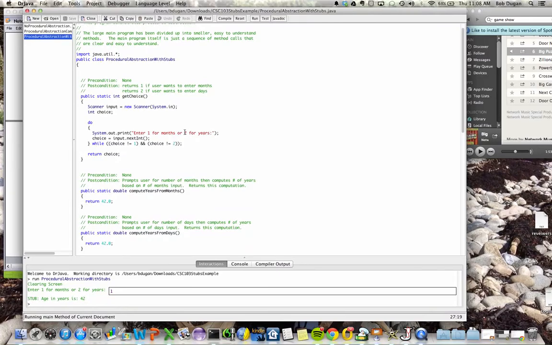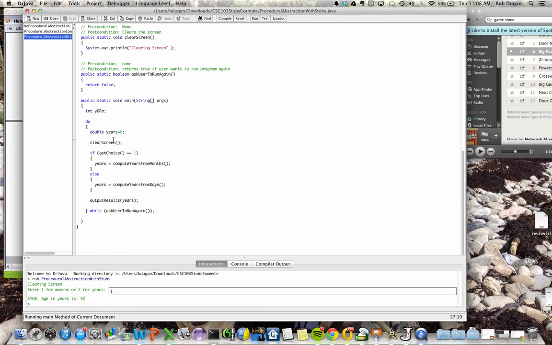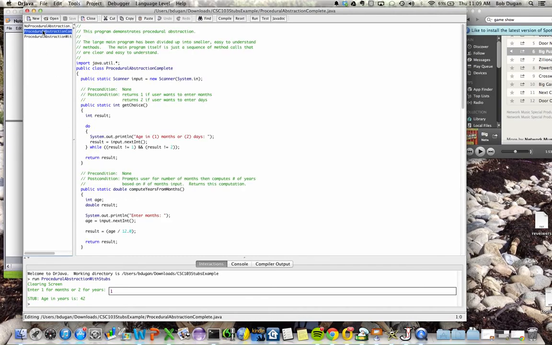And what I would do to finish the program is I would continue to go through each of the stubs, filling out the code that actually makes the stubs work. And by the time I've finished all the stubs, I'll have written the entire program. So again, this is a really nice way of doing top-down design, which is a common technique that programmers use to attack problems. Instead of trying to think of everything all at once, which is what you'd have to do if you're writing everything in your main program, what you can do is create an outline for your solution in the main program. Here's my outline. And then create stubs for each of the methods that are parts of the outline. Get your main program to compile, and then begin to tick off each one of these stubs. Write the actual code for the stubs, fill them in. When you're done, you're going to end up with something that looks like this.